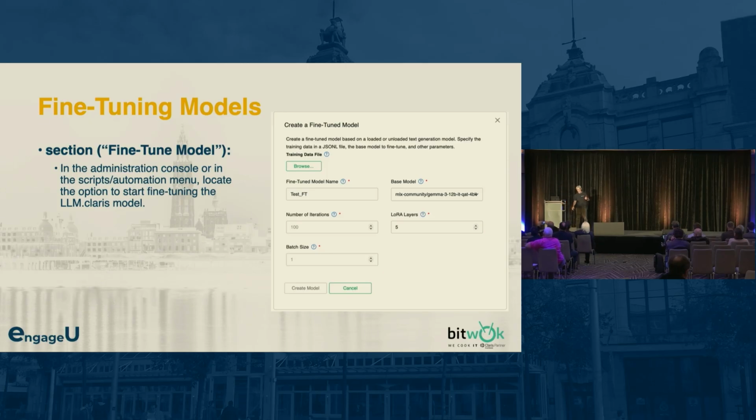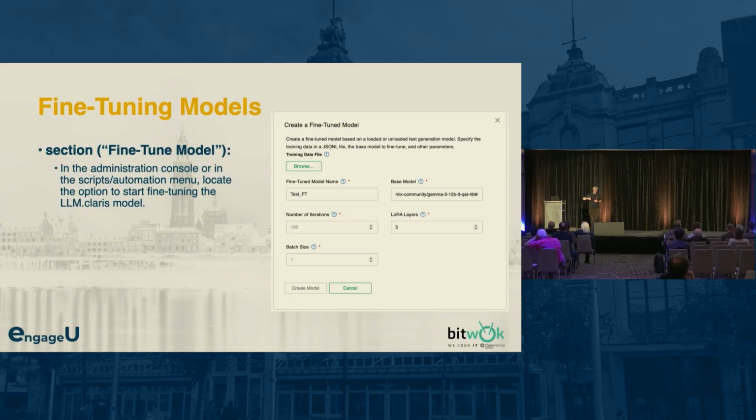As I told you before, you can only fine-tune a model if you have this Apple ML architecture. You cannot do it on a PC, but in the section, you only have to give a name, give the base model that you use for the fine-tuning, and give the number of iterations.